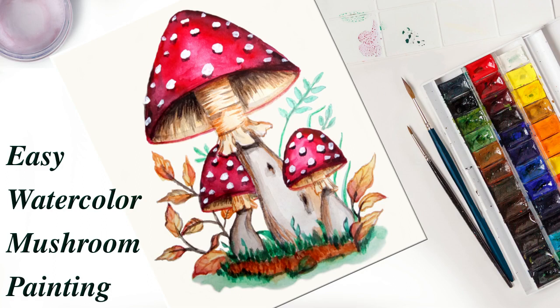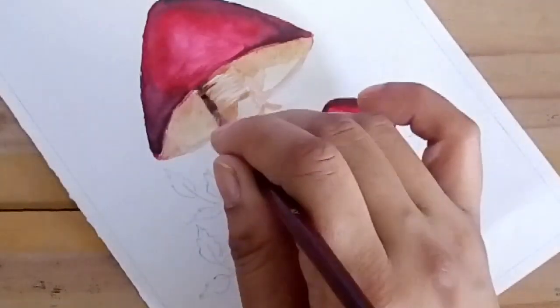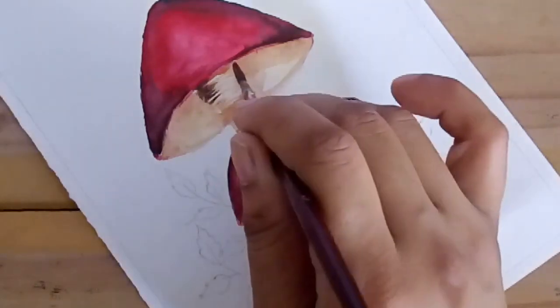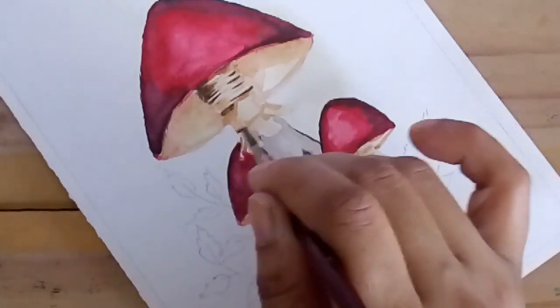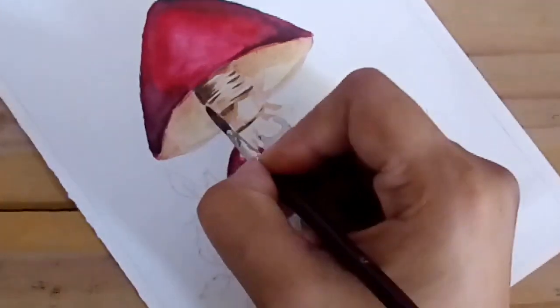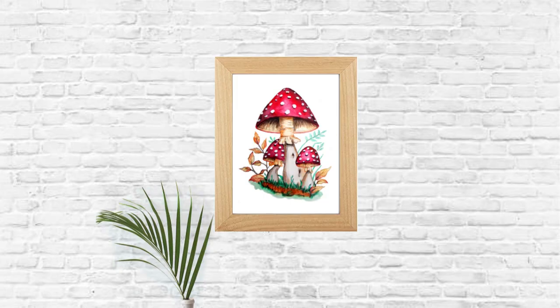Hello, this video is where I make a botanical illustration of mushrooms in nature in watercolor painting. This mushrooms watercolor painting is available as a digital printable on my blog post which I'll link down below, and you can obtain it as a 5x7 artwork which you can frame it after printing, or you can even get them as greeting cards that you can print in your home.